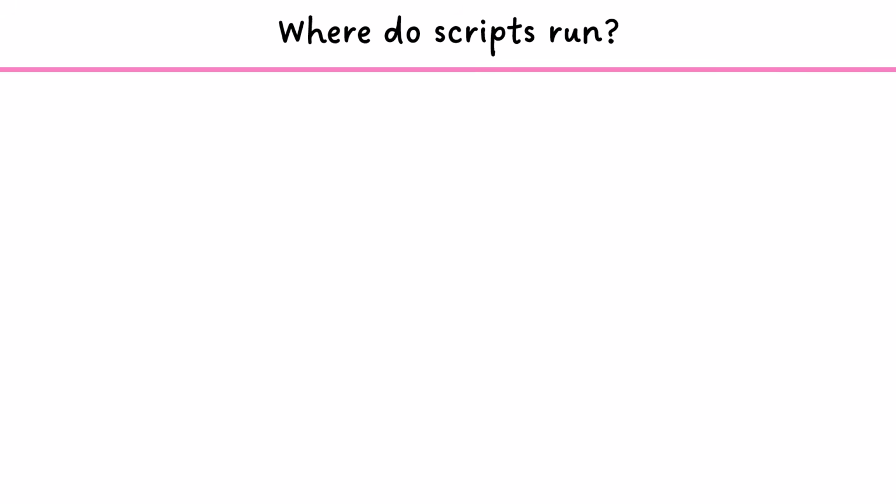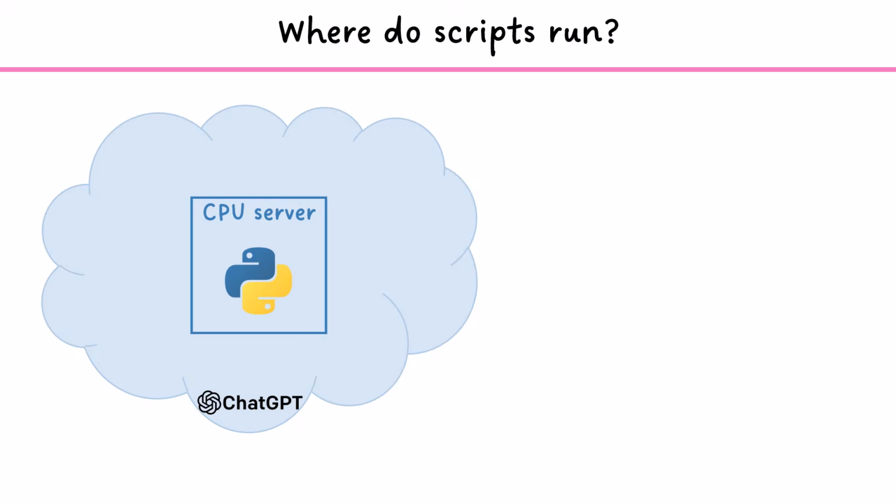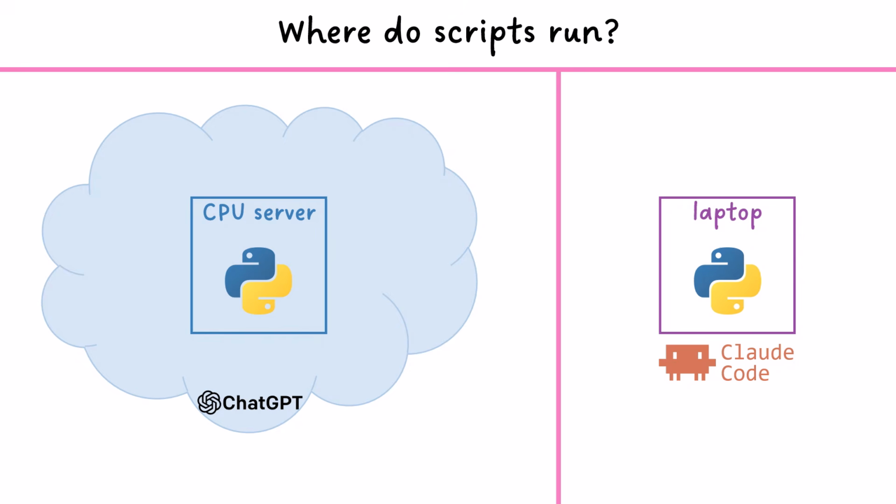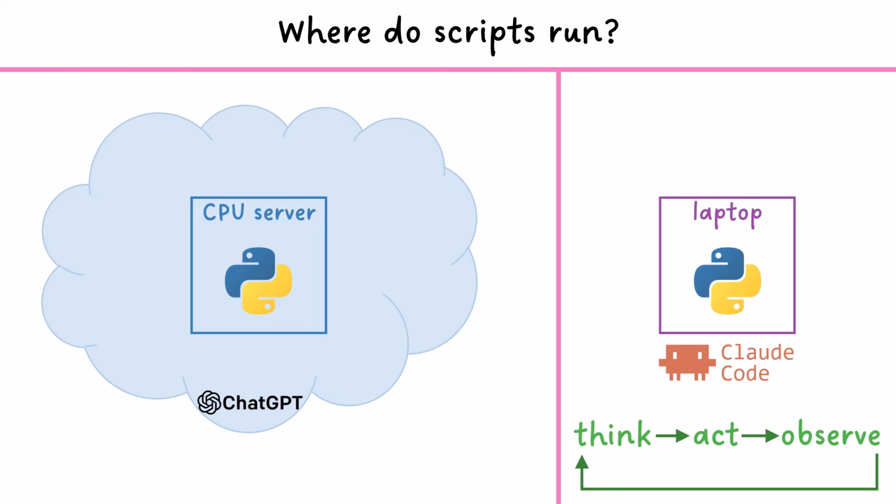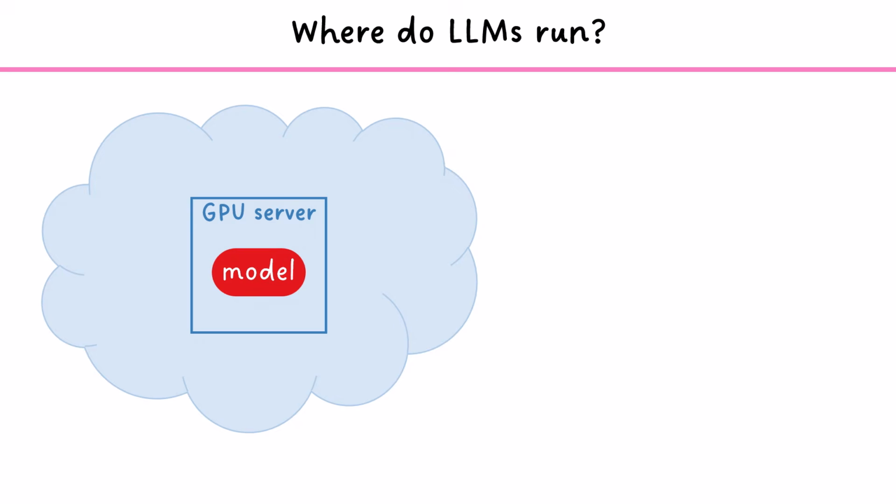Where do generated programs run? ChatGPT runs them inside a container that has been pre-configured with the required software. Claude Code runs them locally. So it can hit dependency issues when required software isn't installed on a non-developer laptop. But instead of failing outright, it tries alternatives, which is why you may see error messages before it finds a working approach. You may have noticed that both models run in the cloud.